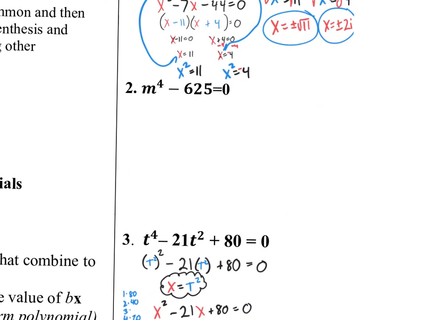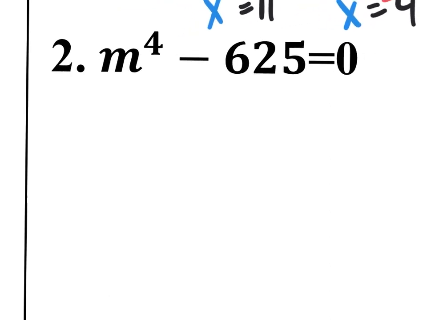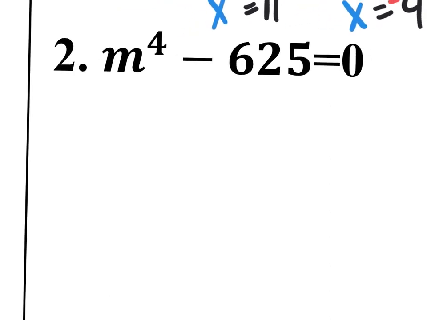And last but not least, this guy up here, it is a higher degree. It's not quadratic, but you could think of it as a difference of 2 squares if you know that the square root of 625 is, what is the square root of 6? Hey Siri, what's the square root of 625?